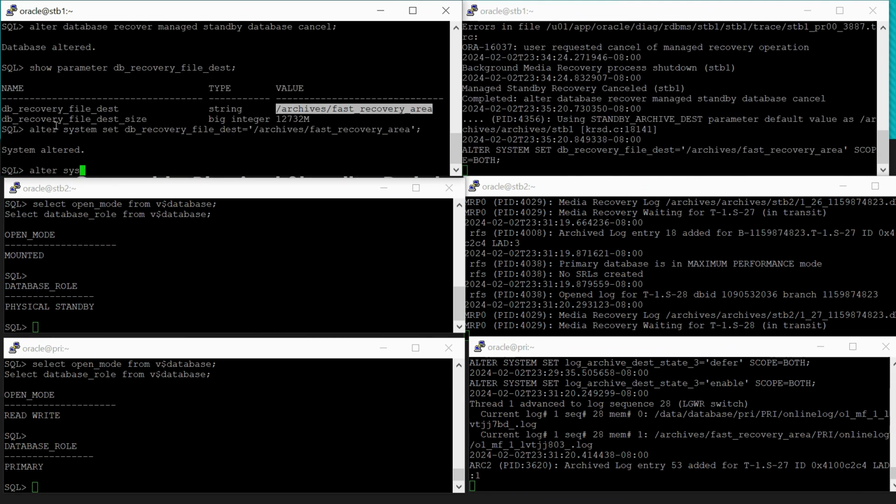The second one is alter system set db_recovery_file_dest_size, the size of your recovery destination area. It depends on how much time you will keep your database open in standby mode and how much archive is generated. So you need to check the size of archive files generated on a daily basis in your database.